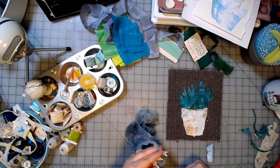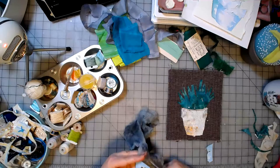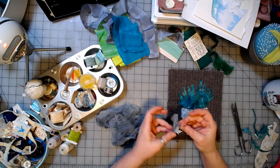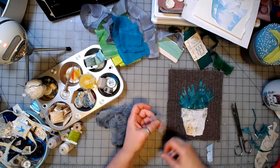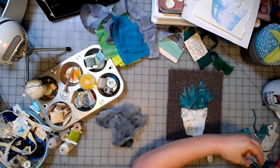You could, of course, pin this. I'm not going to, but you could definitely. If you're doing it out of a different kind of fabric, like cotton, you probably want to spend more time pinning it and cutting it out than I'm doing right now.